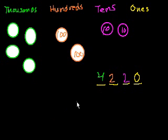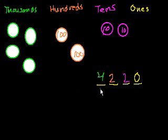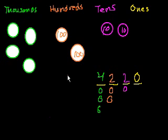So another way of writing this: we have 4,000, 200, 20, and no ones. So this is 4,220. Because we have no ones, it's not like 21 or anything. So it's 4,220. You could also write it in expanded notation as 4,220. I'm writing it in as many different ways as I can so it really hits the point home. We've done examples where we had no hundreds and no ones — so let me do one more example where we might have no something else.